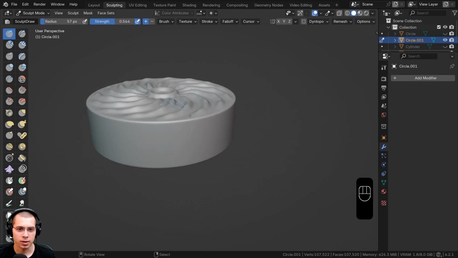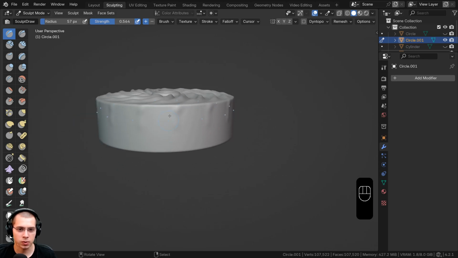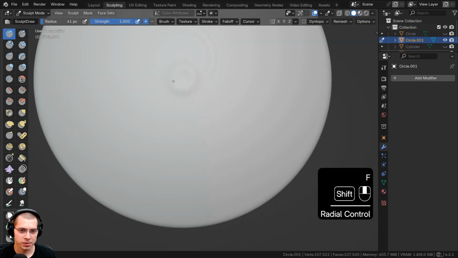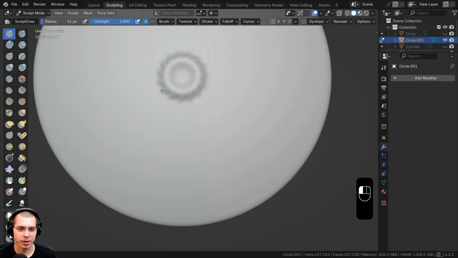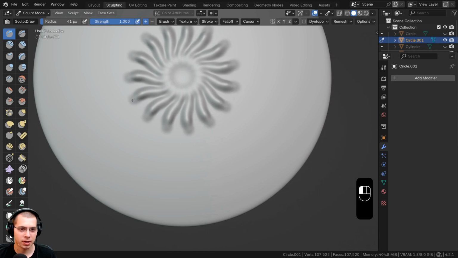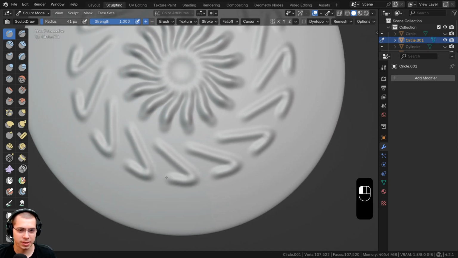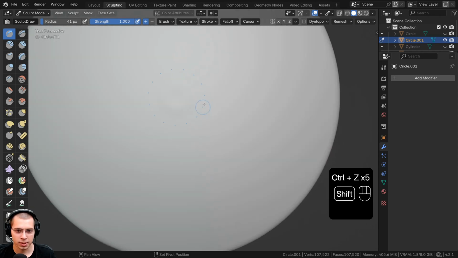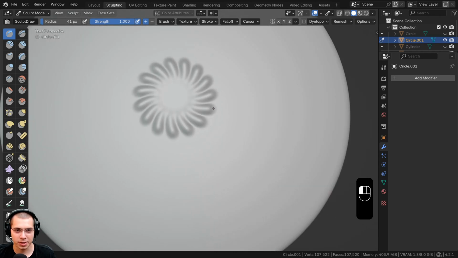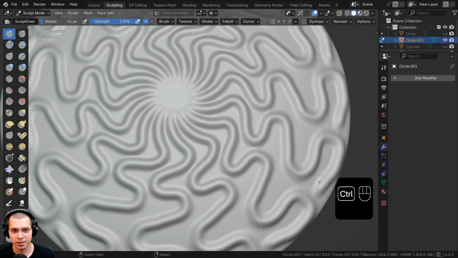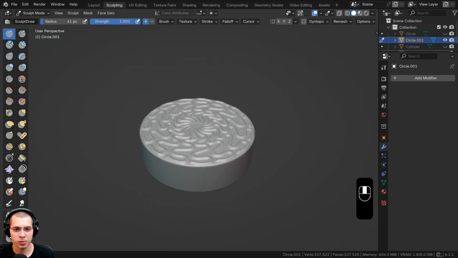You could also go here to the edge. You can sculpt some cool details here, maybe sculpt in there. You could also sculpt some other cool details. So I could maybe make like a sun shape, have that coming out there. That's pretty cool. Maybe even have some zigzaggy patterns that go back and forth. Let's start over from the beginning again. Maybe I'll just have this come out, have it go back. So that's looking really cool. As you can see, I can get some really cool sculpting patterns.